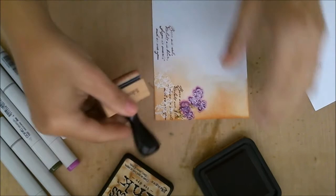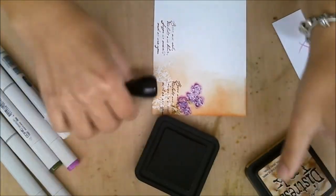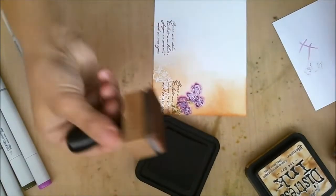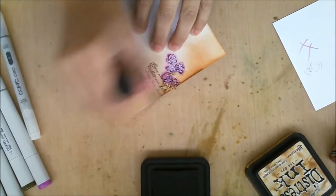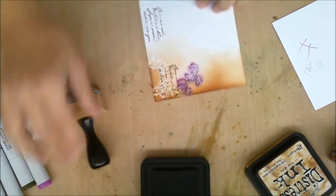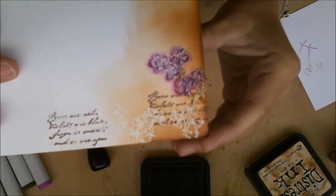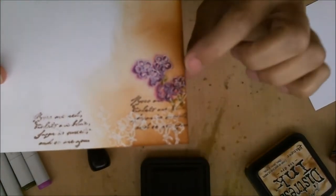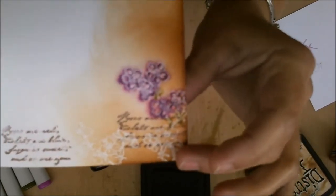Okay. And after you will use the Vintage Photo and just rub the edges so it gives it an old look. And as you can see, Copic and Distress are well combined together. See?